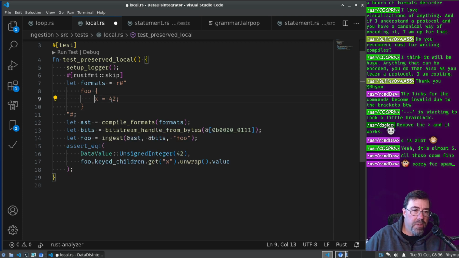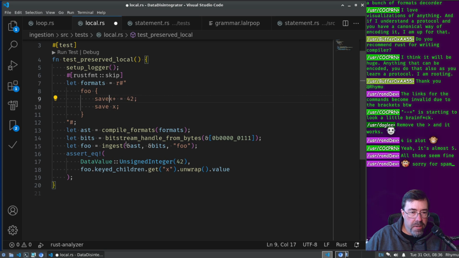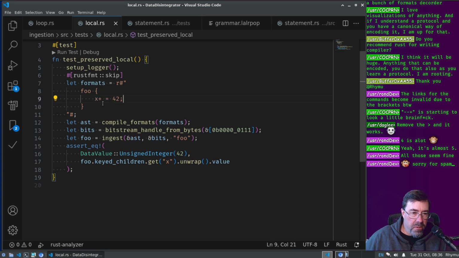Another alternative would be I just invent a new token called preserved assignment, or like the old Pascal assignment. So these are all ideas of things I might do. Right now it's sort of weak in that if you just move the space around or didn't have the space, it's a different kind of statement entirely. It's an accumulate statement.